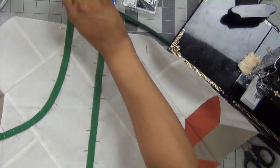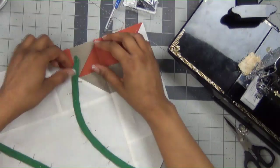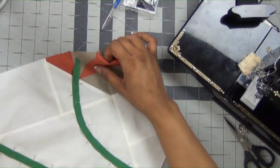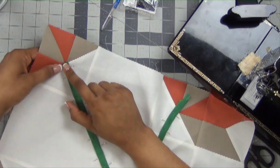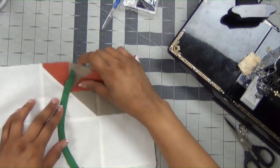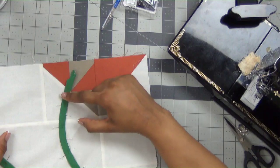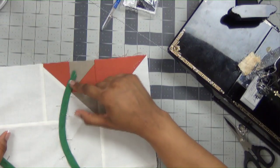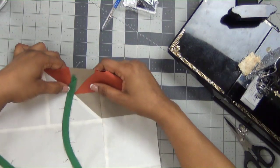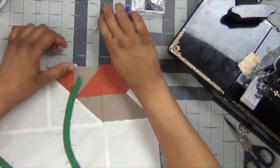Okay, so now we've got to deal with the upper end of this. With this stem, I tried to perfectly center it or get it pretty close, but I don't really have it coming directly out of the center. It's off at an angle, and it's up to you. That's the look that I'm okay with. If you want it perfectly centered, that is up to you.